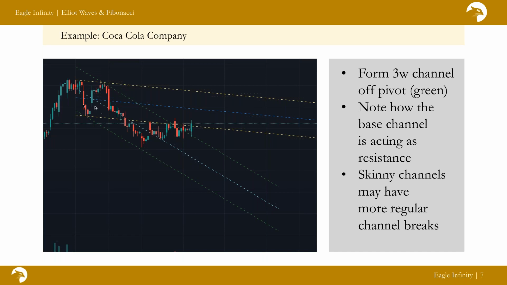Be aware that when you have really skinny channels, like this very skinny base channel, the price action can move around a lot more and take more liberties with those channels than you might expect, just because they're so skinny, and the volatility of the market might be greater than these channels can hold. So just be aware of that. When you've got a nice wide channel, then less so, and in fact, it's more likely that price might not even make it to some parts of the channel.